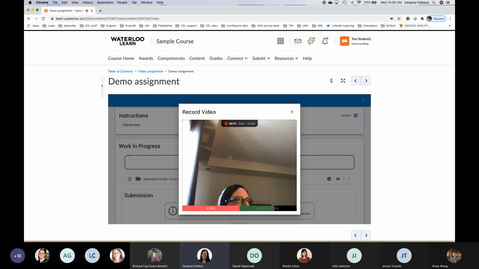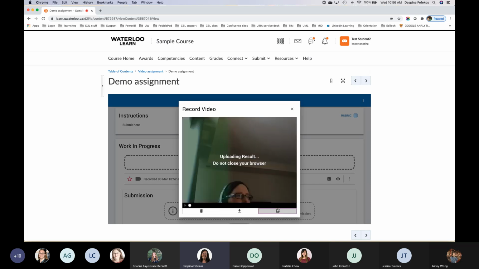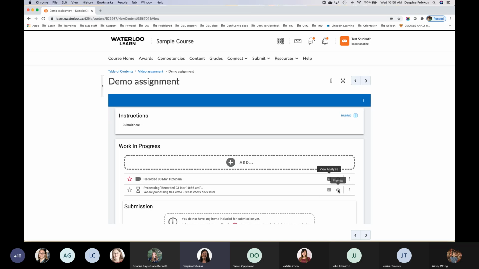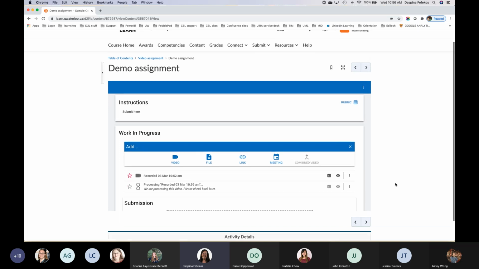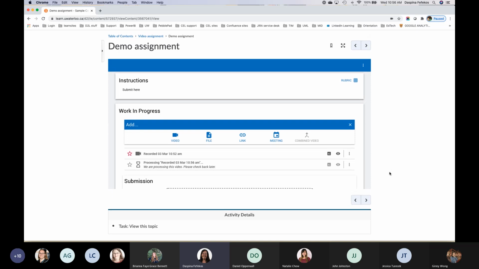So I'll just record a second one, really short, a couple of seconds here, and then stop it, and I'll save it. And if it renders in time, I'll try and stitch them together. But here you'll see there is a preview button regardless of the video. And then when you go back up here, you'll see this combined video option students have. What it'll do is let them add the videos in the order they want them stitched together. Is it clear now where that button is, or do you want me to show one more time?